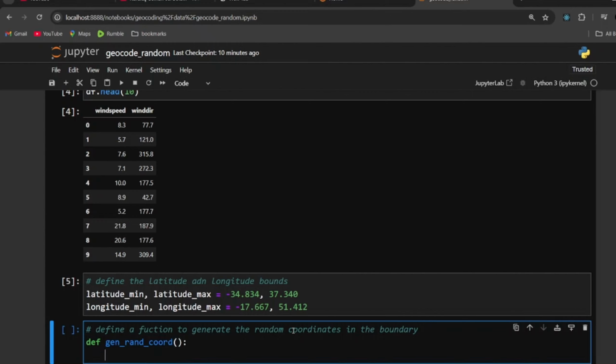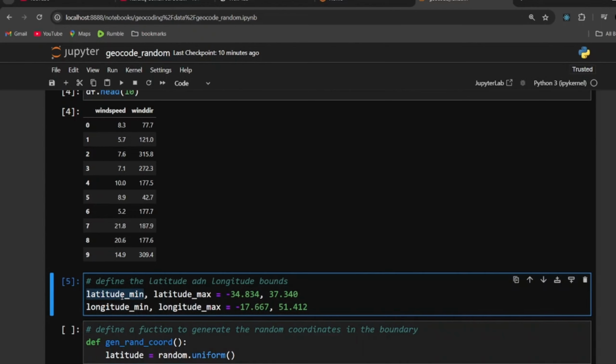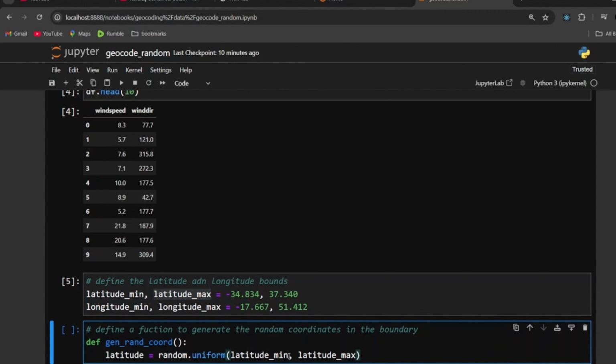Then my latitude is going to be random.uniform, and this is going to take our minimum latitude and maximum latitude. So I can just copy this, paste it, and put a comma here and paste again.